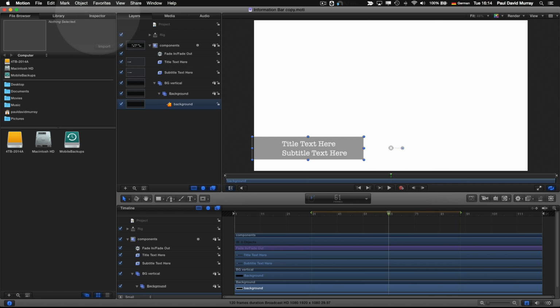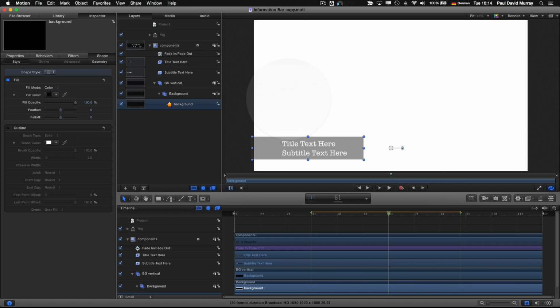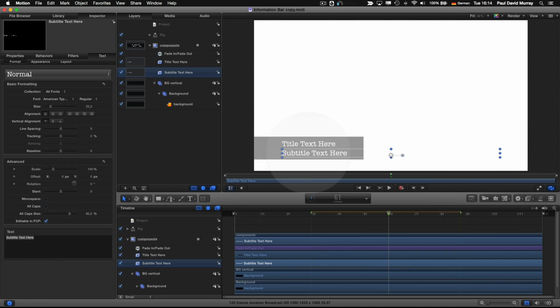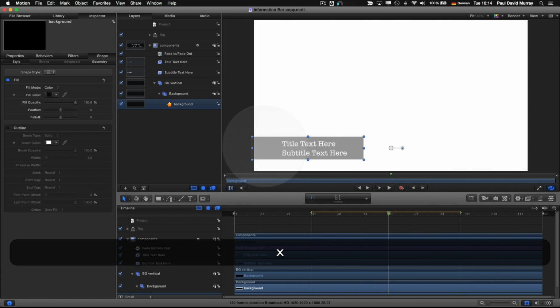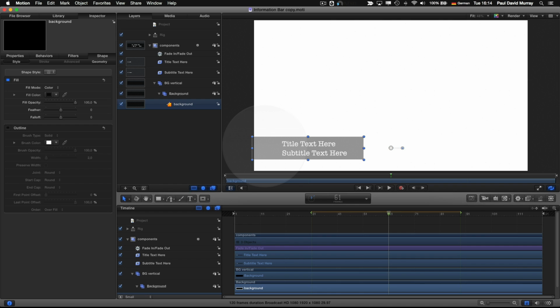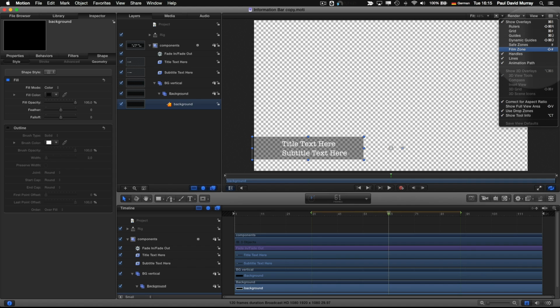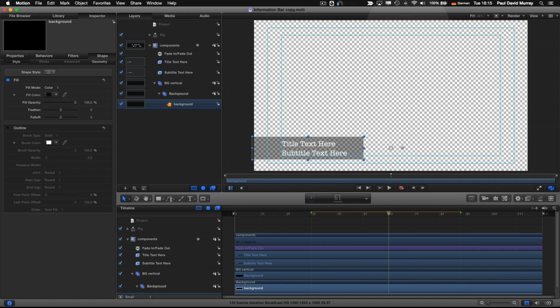And also I should really switch over here on the left hand side to the inspector, and this means depending on what I'm selecting, the inspector will change and it will show me the different elements, the different parameters for the different elements I am selecting. And I should also be aware here of, for example, the transparent background, or the view menu here. I should come in here and I should have a look at the safe zones. This is the action safe and the title safe. If I'm delivering for broadcast, this is important, and I need to talk to my broadcaster about where exactly the titles need to go.